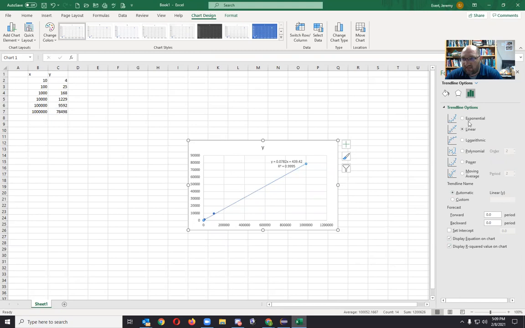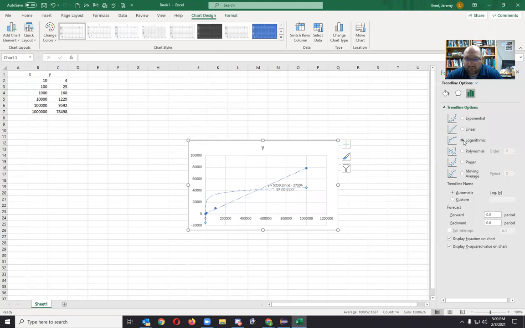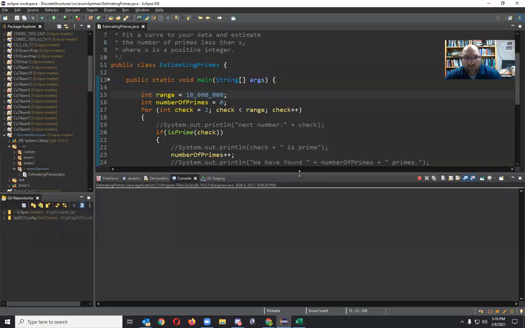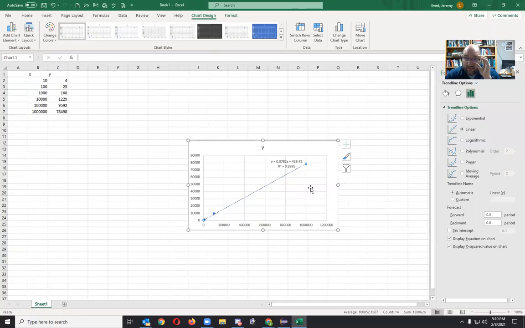So it's not too bad. Linear. Nah, I like that better. I don't like the exponential. Logarithmic? Nope. I think linear is kind of the best fit, and it seems to be kind of a linear relationship. All right, and so right there be your equation. And so, oh, it's still humming. Anyway, this is kind of fun to have.